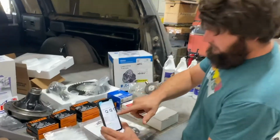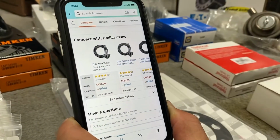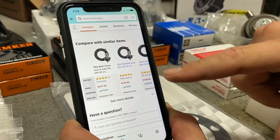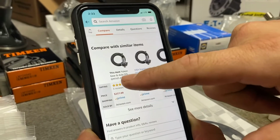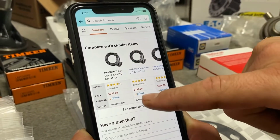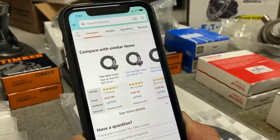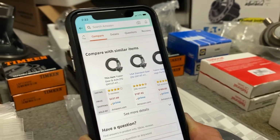I found this is what we ordered. 411 gears, $237 on Amazon. It was cheaper than anybody else, plus Prime. Okay, so like I said, I feel like because their part numbers are the same, these are the same gears. But look at the prices. So why wouldn't a person just buy the cheaper ones? I mean, what's the actual difference?